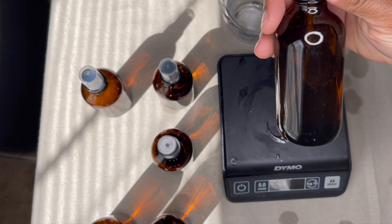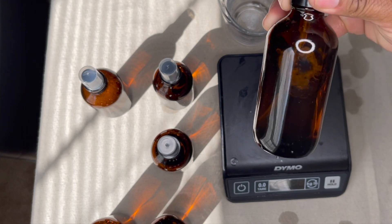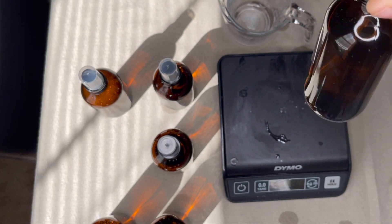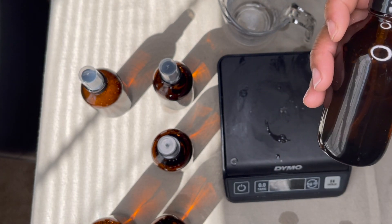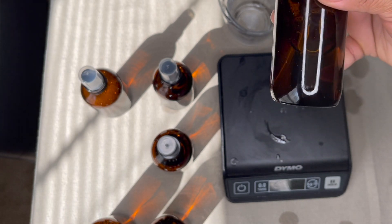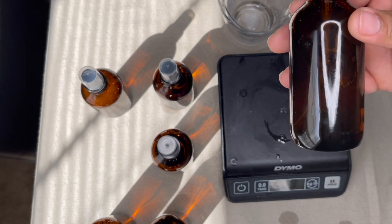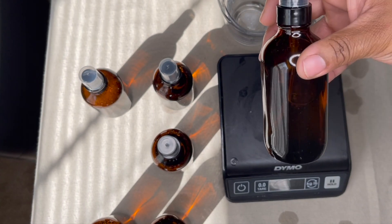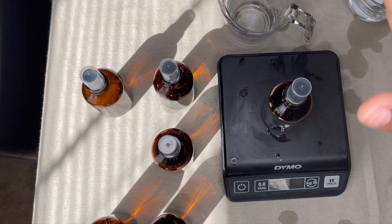Okay y'all, this is what your finished product would look like. It is super easy to make — it doesn't take as much fragrance oil, so if you're a stickler for saving on fragrance oils or prefer not to waste, this is a perfect way to incorporate different ways to add scent to your home or business. Two ingredients: your oil and the base. It lasts long once you spray it on linen, your bed, sofa, curtains — it really lasts. Don't forget to watch the rest of our videos and I'll see y'all in the next one, bye!